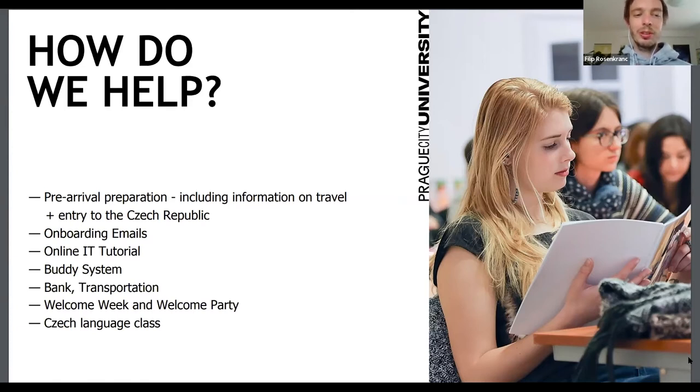And 1 week before the semester starts, this week is called a welcome week. And in that we organize a couple of events. One of them is called orientation, where all the new students come and meet in person. Of course, there are still some students who cannot make it to Prague because of visa delays. We also organize this online so that the students can meet us, the student services team, but most importantly, meet each other to see who else is coming, share some experiences, and most importantly, form some friendships and make some new relationships, which really makes the start at PCU much, much easier.